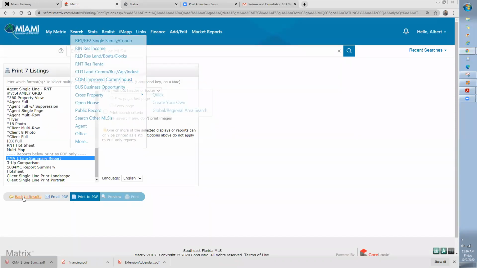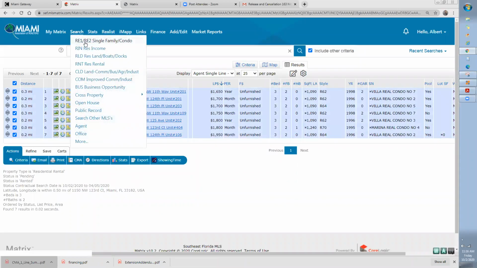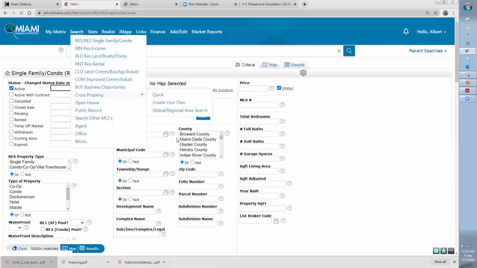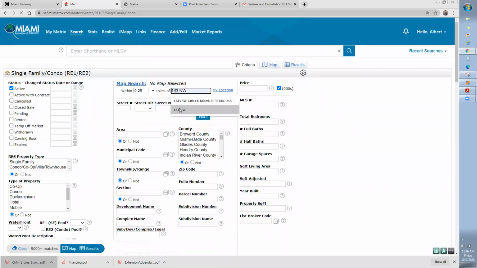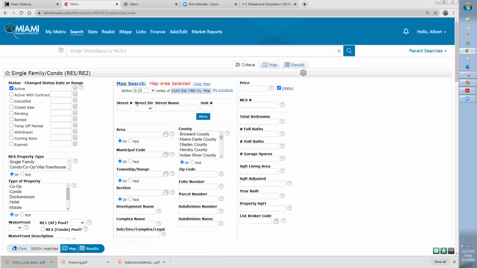Okay, so you're going to put, one second. You're going to search what type of property it is. Is it a sale property? Is it a rental property? What property is it that you're going to list? Okay, let's say it's a selling property. You're going to click on the option to sell, right? Then you're going to put here the address of the property that you want to do, right? Southwest 74th. So you're going to see down here a box that has the address. And you're going to click the address, okay?